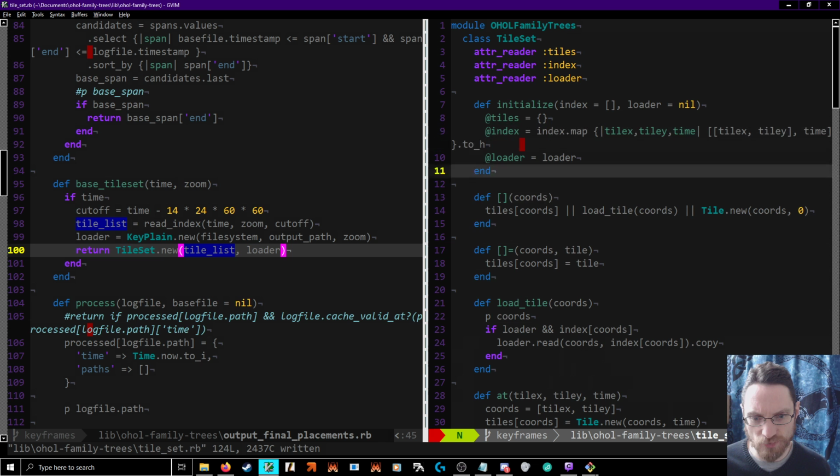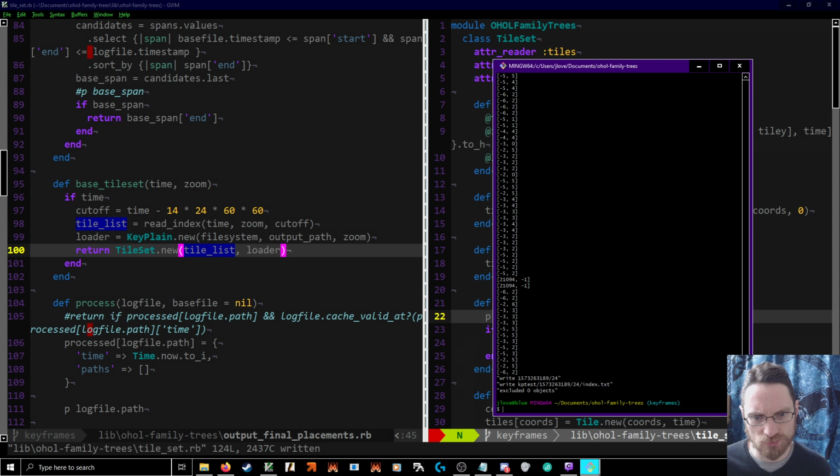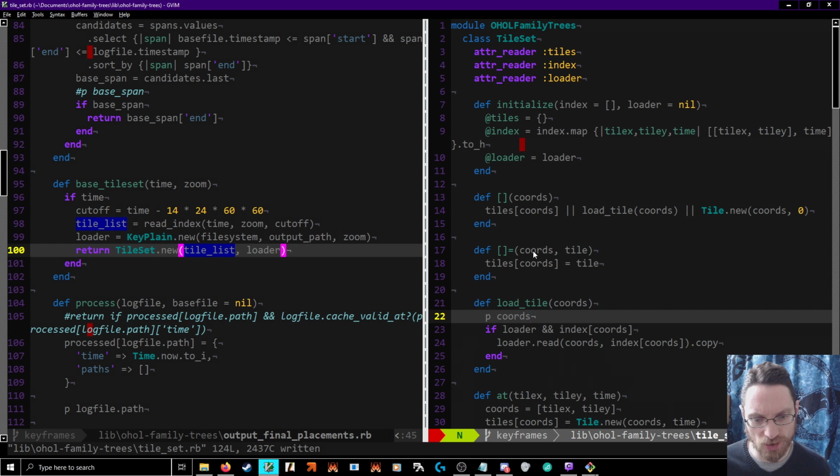So that's actually getting every referent. Why are we seeing the same tile multiple times? Because I'm not assigning this? Oh my gosh.